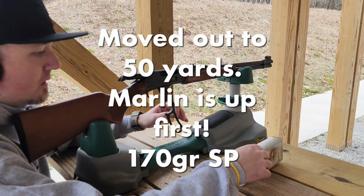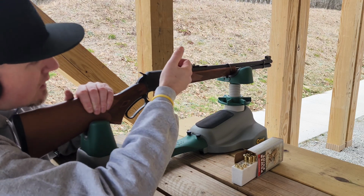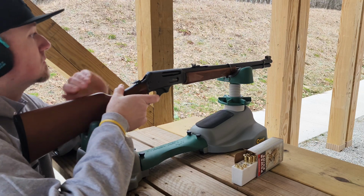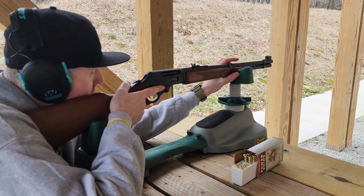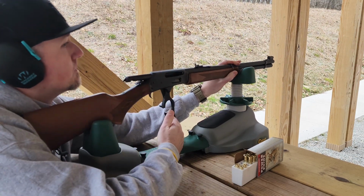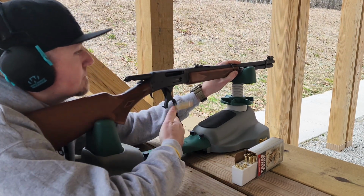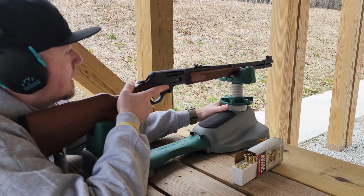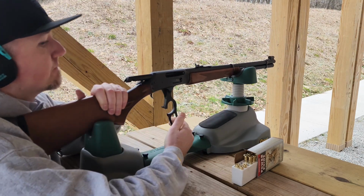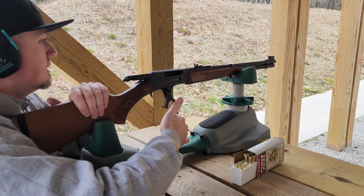All right, here's the Marlin 170 soft point. Last shot. There we go.